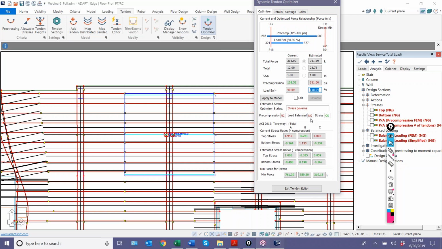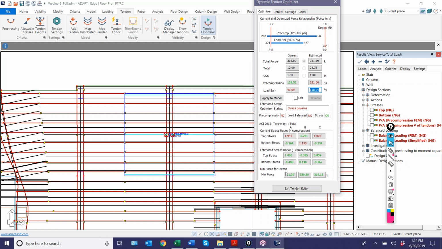Okay, so based on this information, the user could actually apply this change to the program for the bands. Based on the no good for load balancing and pre-compression, we might actually either have to increase the allowables or assume that we're going to just accept it and then come back and make sure we somehow can rationalize or justify that increase in both of those values. Load balancing, the pre-compression is not a huge issue, 31 psi over the maximum allowable, let's say. Load balancing, we would probably want to check the deflections under sustained load with an 18% overbalance.